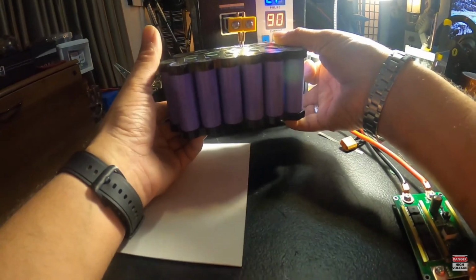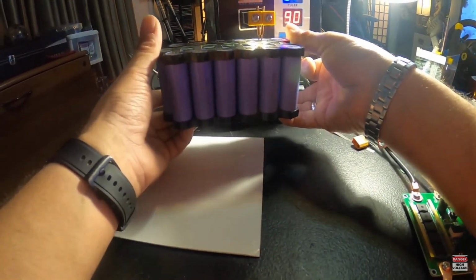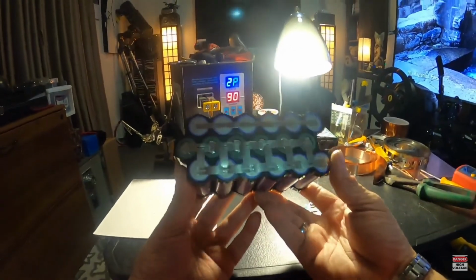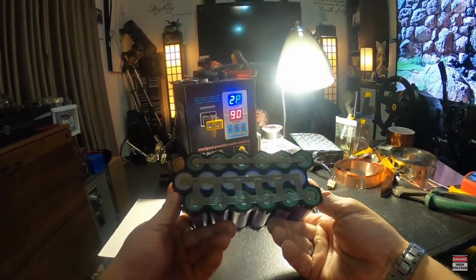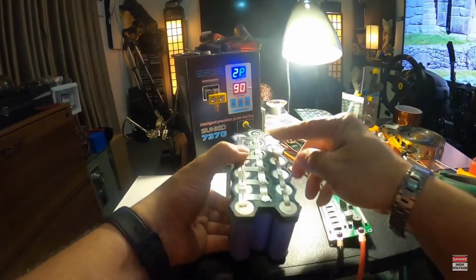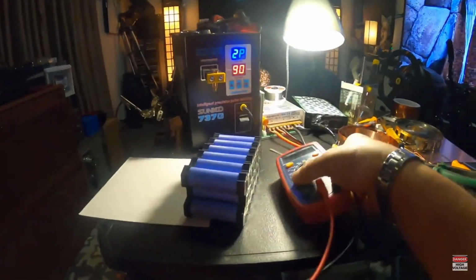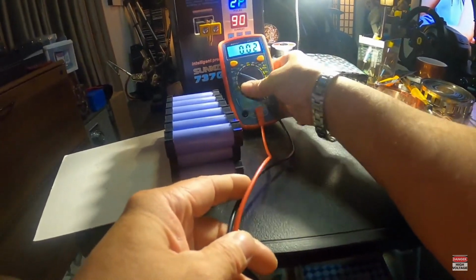I'm pretty sure this is exciting. All right, there we are. There is our 12 volt battery. I'll let you guys take a look at it. So, of course, this is our positive side. This is the most positive section, and this is our most negative section. And let me go ahead and get a voltage measurement to see where they're sitting at right now till I charge them up.